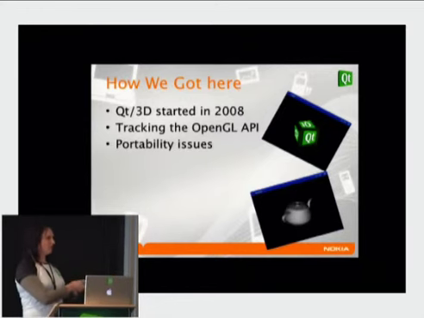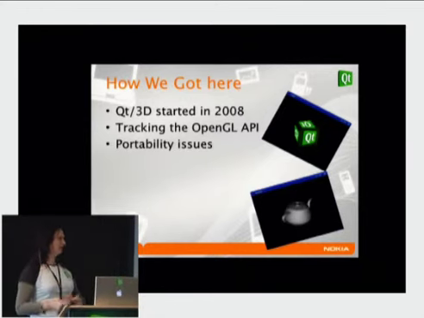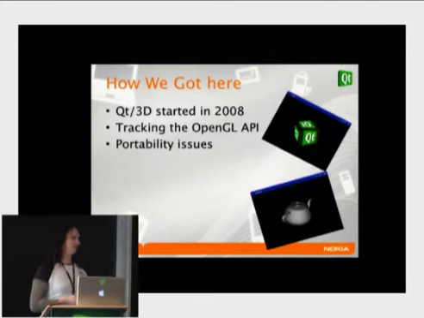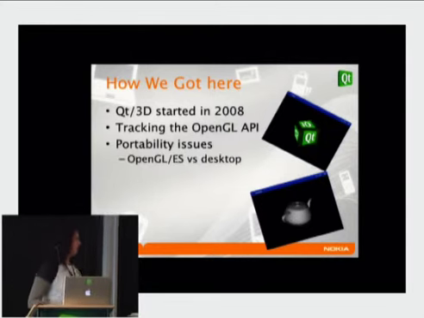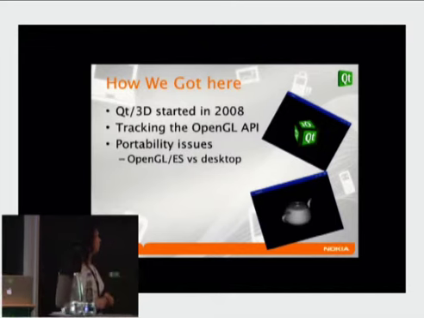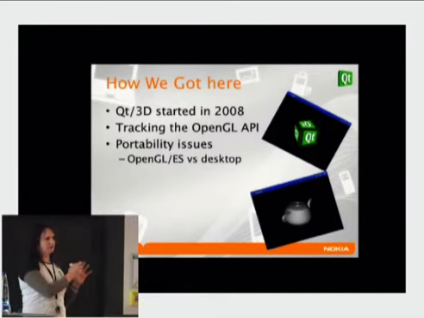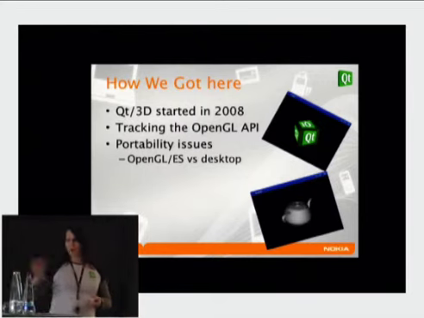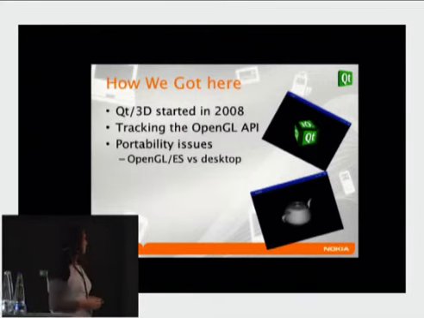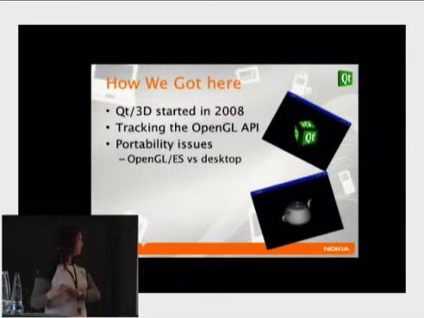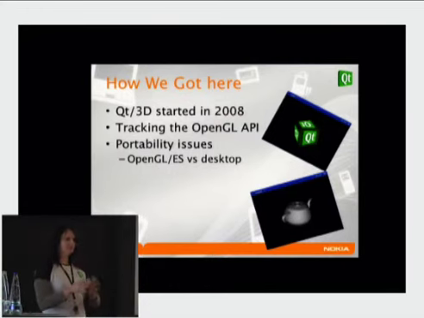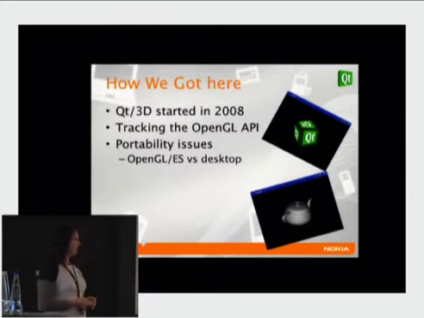Even though you were writing a Qt program, you suddenly had to write a lot of hash ifdefs to get around platform inconsistencies. That's particularly noticeable when you get to the difference between OpenGL ES, the embedded subset for our handheld devices, versus the desktop. ES was a strict subset, so in theory it should have been easy, but there's actually a lot of problems. The function names are different.